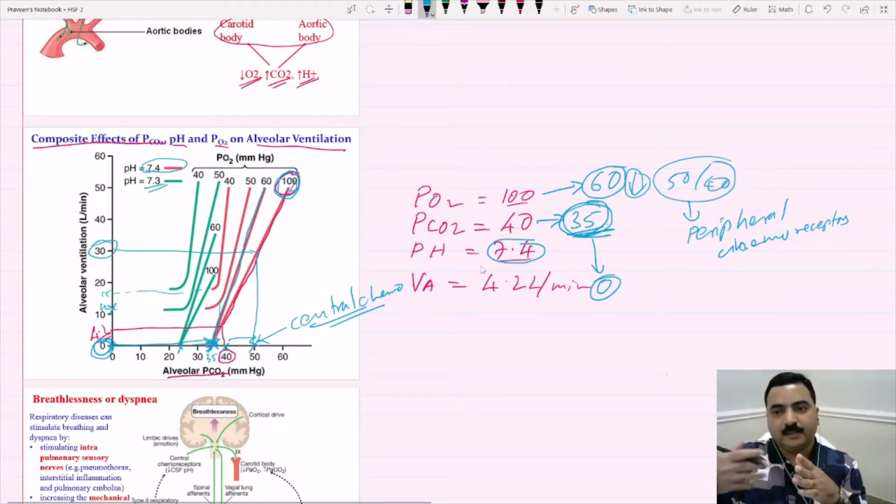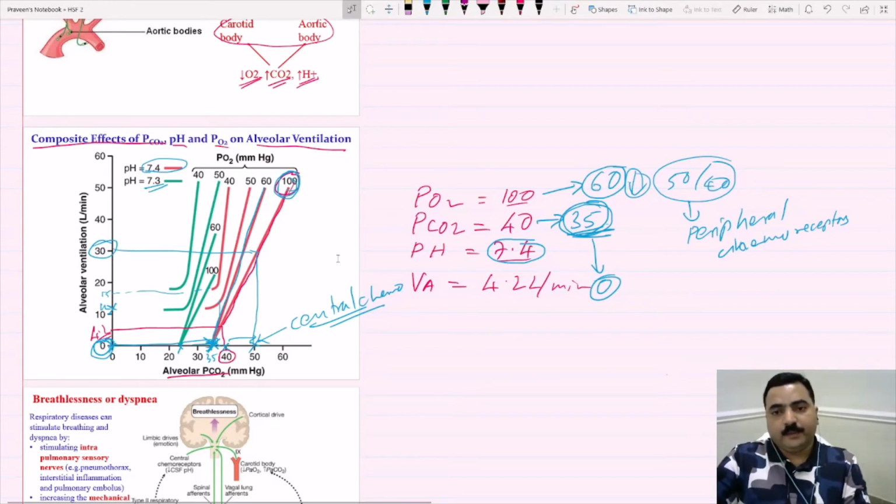So either the pH can stimulate your peripheral chemoreceptors, or a drop in oxygen below a partial pressure of 60 can stimulate them, or the carbon dioxide can also stimulate them. But carbon dioxide mainly goes to the central chemoreceptors and gets converted into hydrogen, because carbon dioxide reacts with water in the presence of carbonic anhydrase, which is reaching the central chemoreceptors. Okay, so these are the various points that you can remember from this graph. As such, the graph itself does not come in the exam, but it's important to understand these parameters: what stimulates what, when the peripheral chemoreceptors get stimulated, when the central chemoreceptors get stimulated, etc.